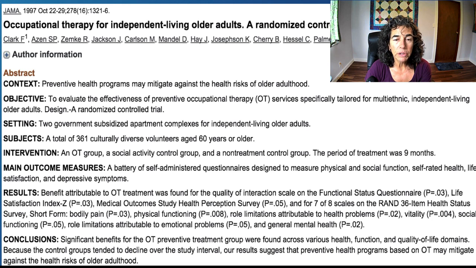The study concluded that there are significant benefits to OT, and it was found across various health, function, and quality of life domains. The control groups tended to decline over the study interval, and so the results suggest that preventative health programs based on OT may actually mitigate against the risks of older adulthood. So that's a pretty strong finding. You can certainly look this study up. It was done in 1997, and I've provided a link for you.